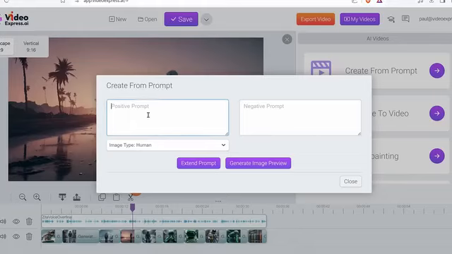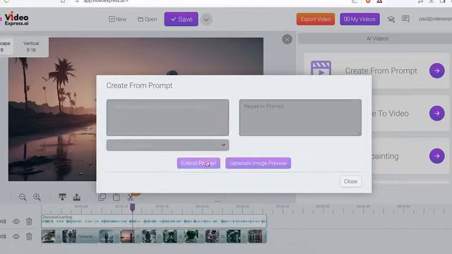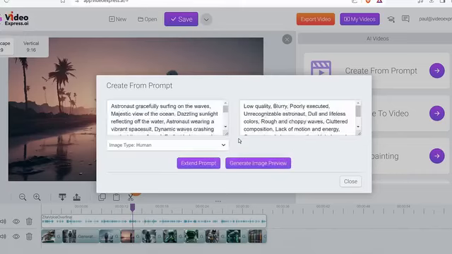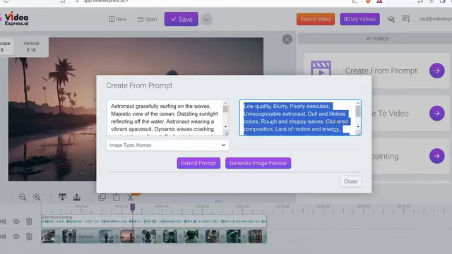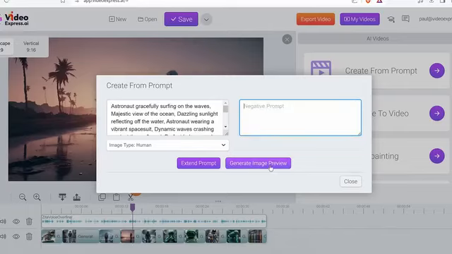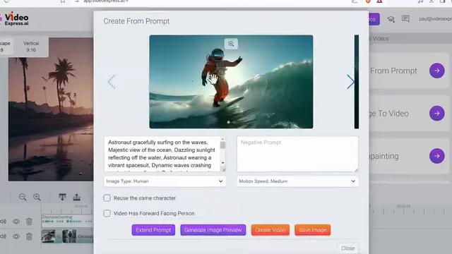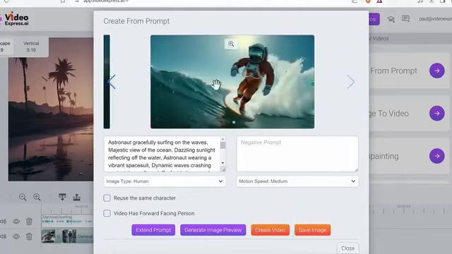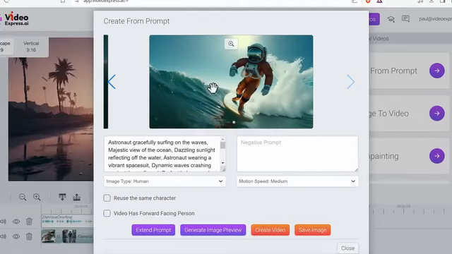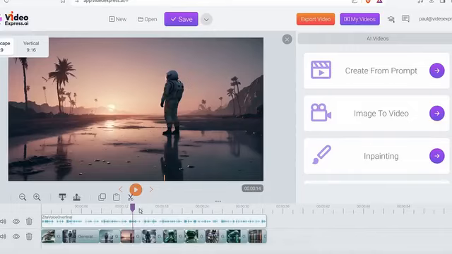So you want to create a video with an astronaut. So you just type in the prompt, astronaut gracefully surfing the waves. You put the type human. Let's say you want to extend the prompt, you extend the prompt, right? Which you can use the prompt extender, automatically does that. And by the way, if you want to remove the negative prompts, you can remove them too. It doesn't really matter. Our system is so smart, it can figure it out on its own. There we go. It generates one frame of the actual video. And then there we go. We just click on the create video button here. And then for every single frame here, it generates a beautiful looking scene that you can merge together in our inline video editor with multiple layers and create a beautiful looking scene like this.